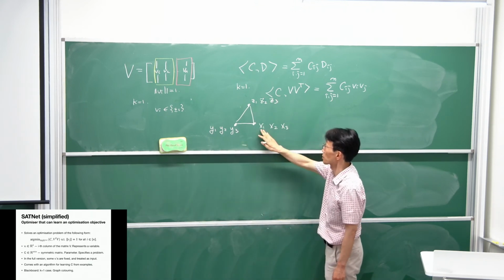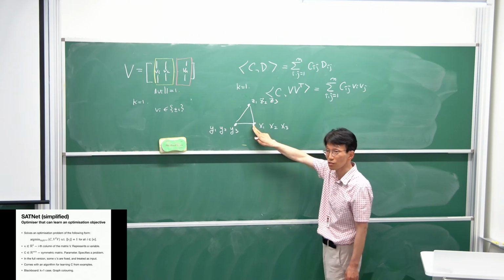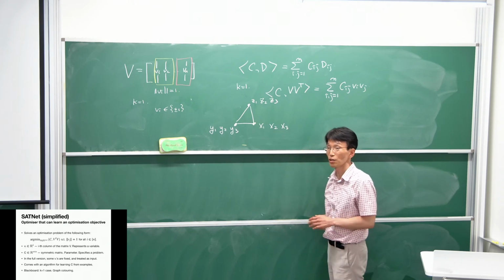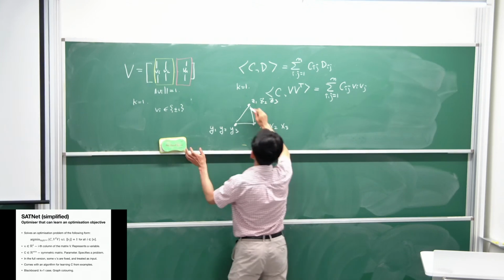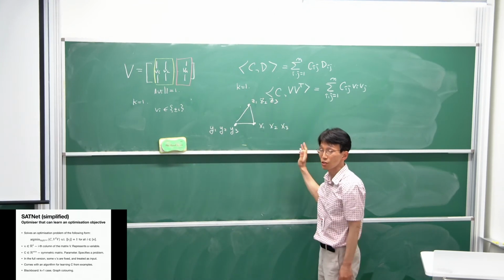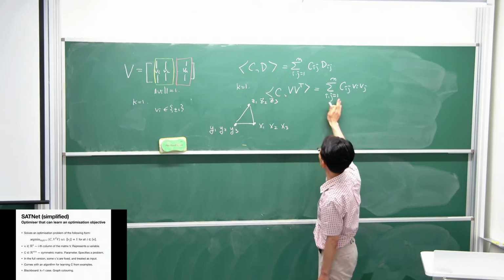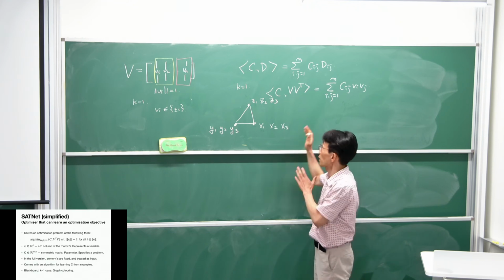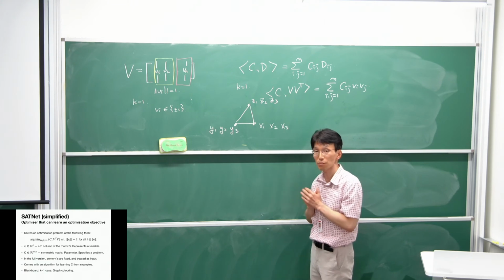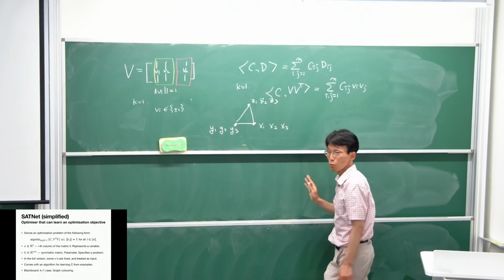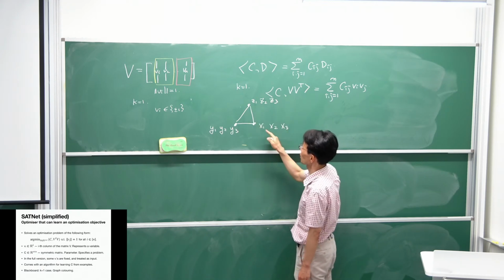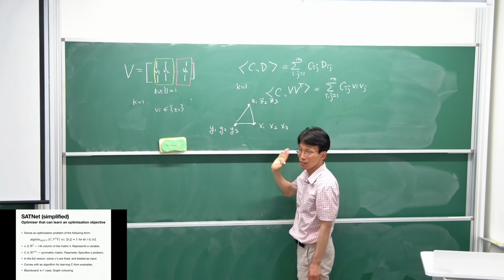x1 equal to 1 means that this vertex has color 1, x2 equal to 1 means this vertex has color 2, and so on. Now I want to tell you we can actually encode the graph coloring problem using a polynomial of this form, if we include the first order terms as well. We write a polynomial of this form, and its maximizer will give a coloring. How do we do it? What are the constraints? The constraint is that for adjacent vertices, if x1 is equal to 1, z1 cannot be equal to 1, right?